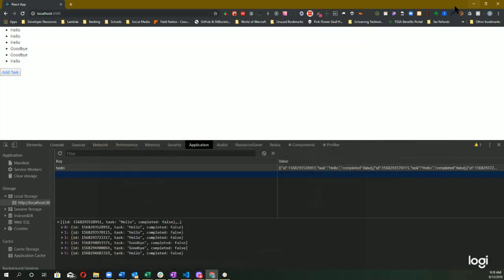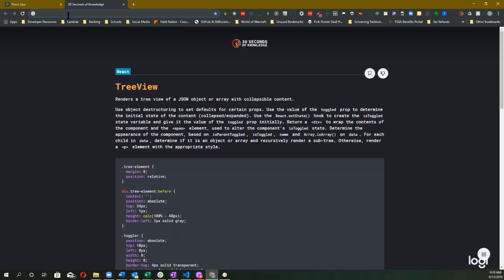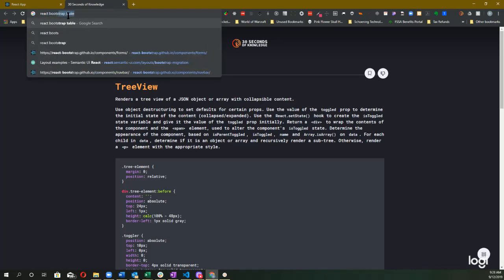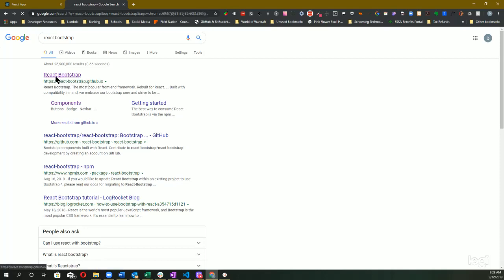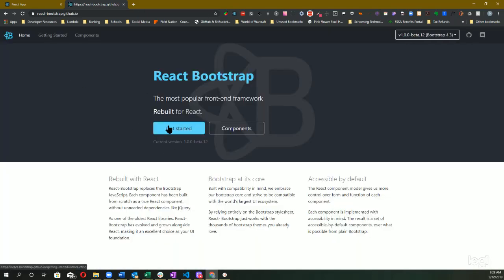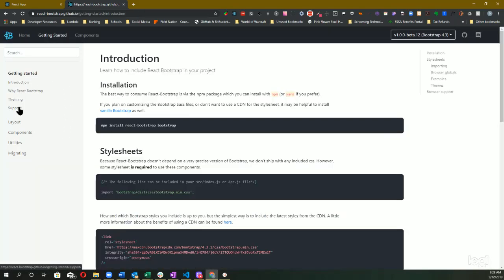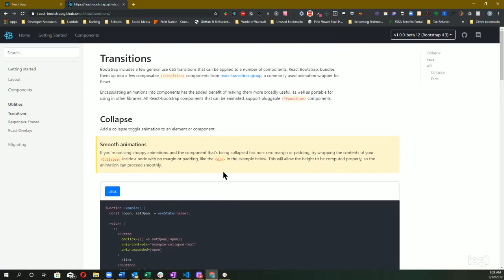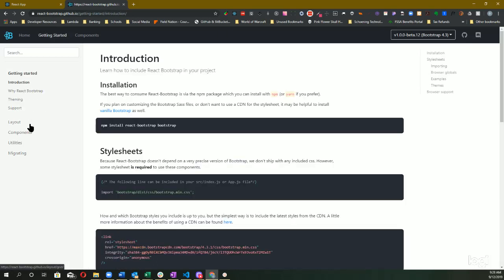Let's go look at the Bootstrap documentation. So React Bootstrap. And let's go look at the documentation. We want to get started. And I want to look, is it utilities that have that? Getting started.